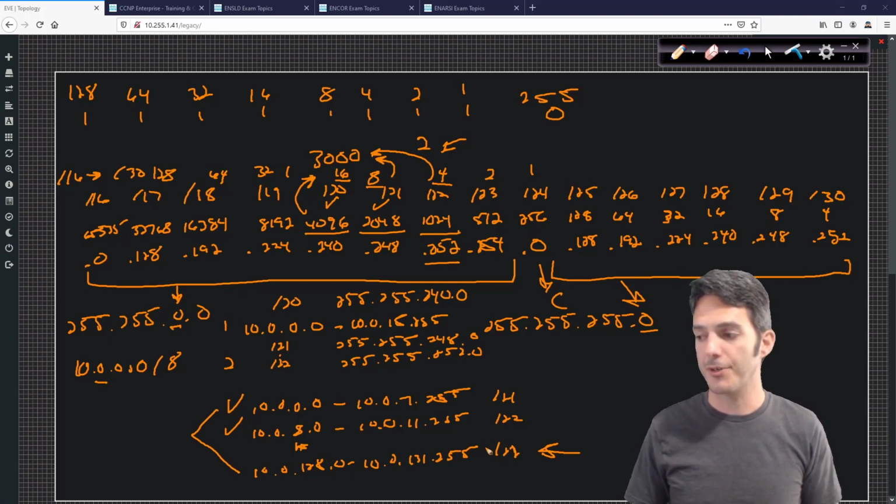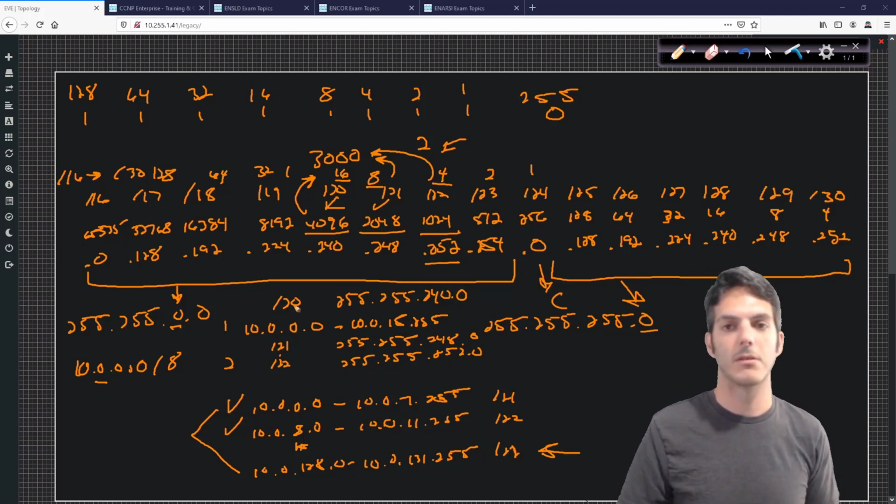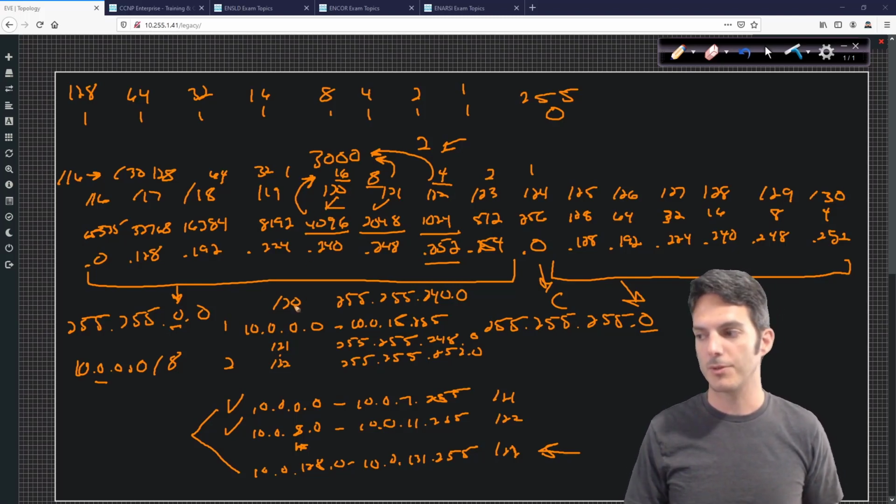Well, in this case here, you really wouldn't be able to, unless you were to go with a 4096, and then the summary would be just a /20. You'd be able to type in, summary address. In this case here, it would be a 10.0.0.0/20 or a 255.255.240 would be your subnet mask, or whatever other range it is.